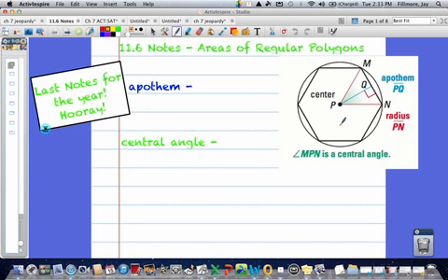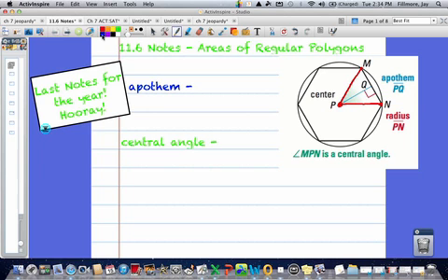If you take a look at the figure on the right, here I have a regular hexagon, and it's inscribed inside of a circle. So you can see that we have these radii, which is plural for radius, going from the center of the circle, which is also the center of our polygon, to the edge of the circle, which happens to be the vertices of a polygon. So for a regular polygon, we do have radii, and they go from the center of the polygon to the vertex, or the different vertices here. So this is considered a radius, and this is considered a radius. It has to go from the center to the vertex.